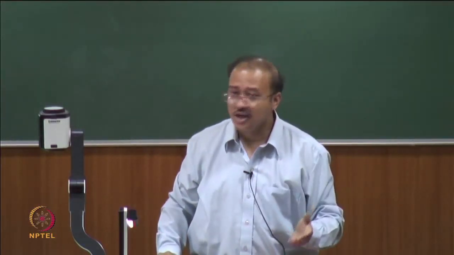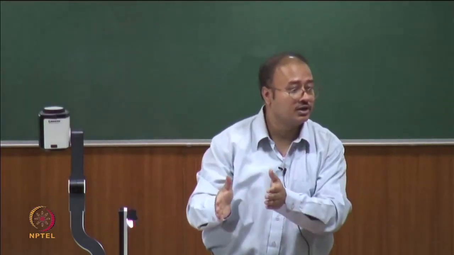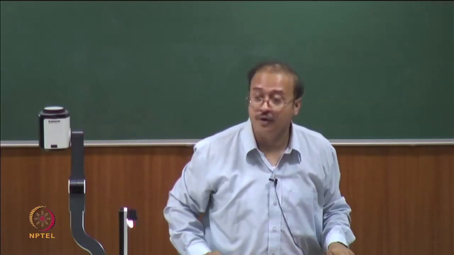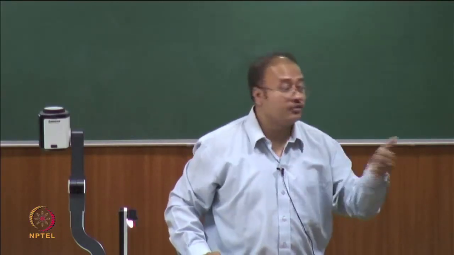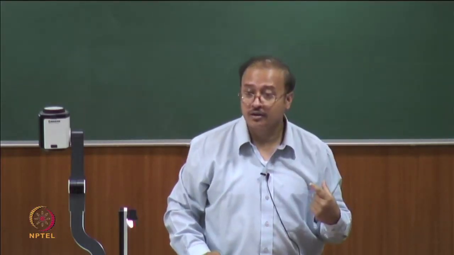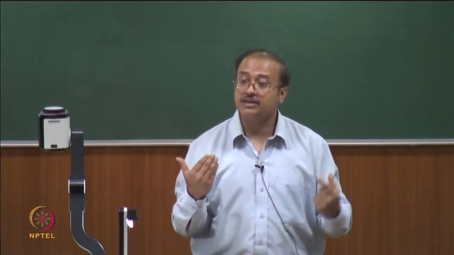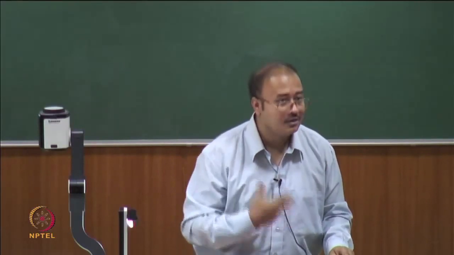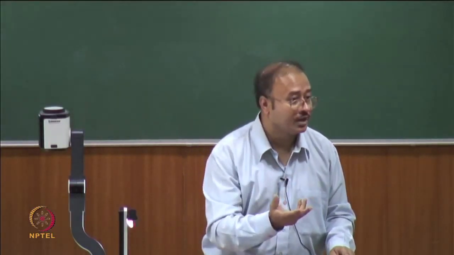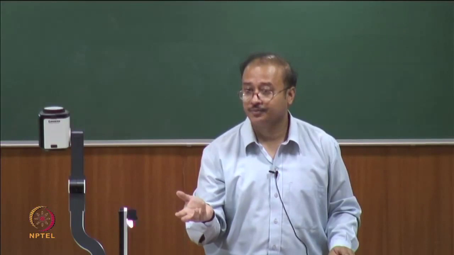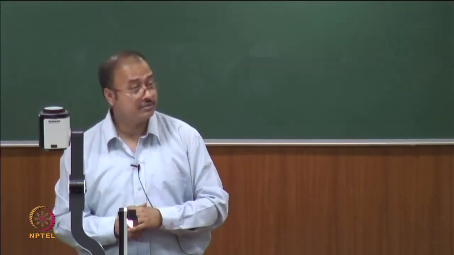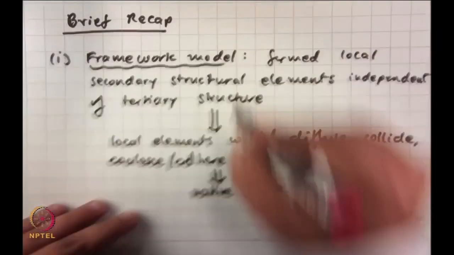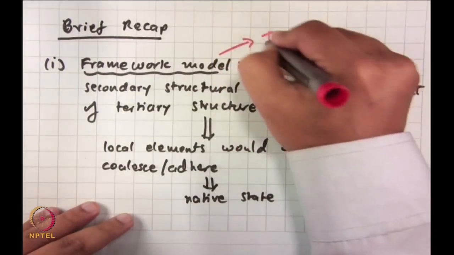Off pathway means, if you are not going along that path, if you are off the track, you are never going to reach your destination. That is exactly what it means by an intermediate being off pathway. So, the off pathway intermediate, if it forms ever, will have to break, come back to the unfolded state, and then the unfolded state again goes to the native state, right. So, you can see it will chew up some time and delay the folding process. Okay. I mean, just keep that in mind. So, essentially what I can say now is that here this would be having an intermediate.